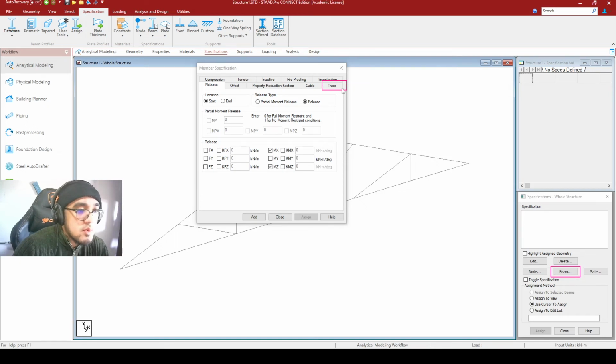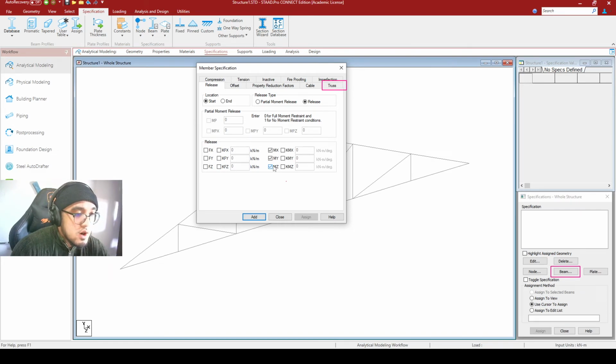So if you would be doing that, it would remove the capability of your members to withstand bending moments. And if you also want to release the capability of your member to withstand torsion, so click nyo lang lahat ng actually MX yun eh. So MX, MY, and MZ. So that is to be how you would be assigning it to be a truss member.